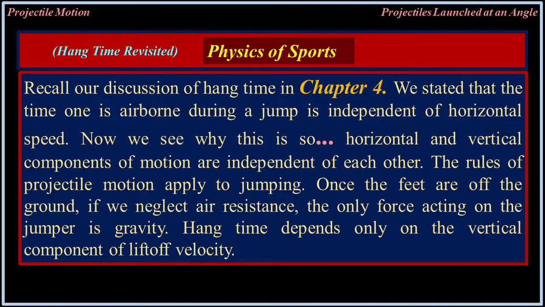Hang time revisited. Recall our discussion of hang time in Chapter 4. We stated that the time one is airborne during a jump is independent of horizontal speed. Now we see why this is so. Horizontal and vertical components of motion are independent of one another. The rules of projectile motion apply to jumping. Once the feet are off the ground, if we neglect air resistance, the only force acting on the jumper is gravity. Hang time depends only on the vertical component of liftoff velocity.